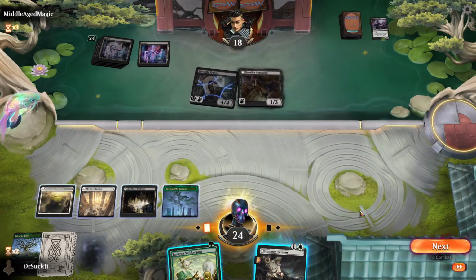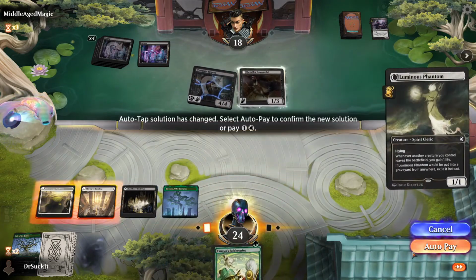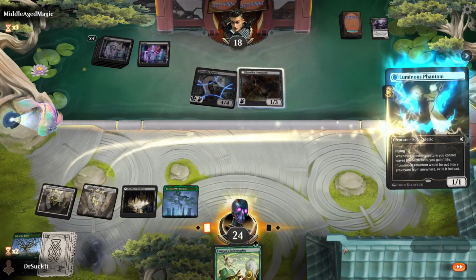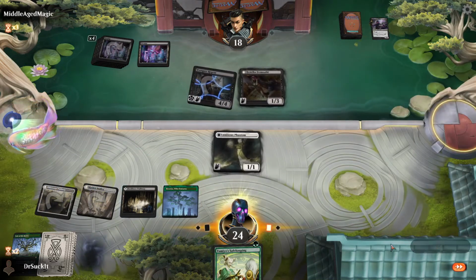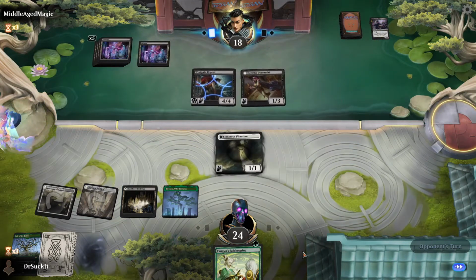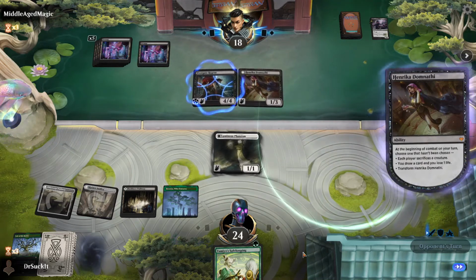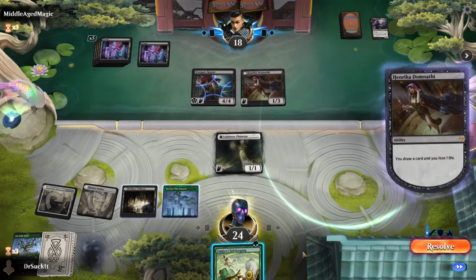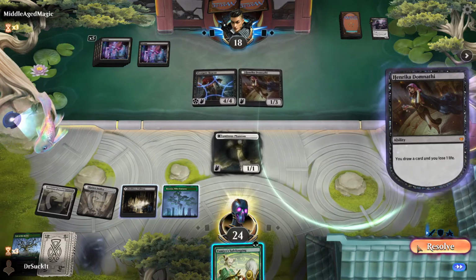Thing is, I'll be forced to sacrifice, but I really don't have any choice in the matter, so let's just put it out. And we'll play. And at this point we're done, because I think he might just sacrifice Enrica, and I can't do anything about that. I draw a card and I lose a life. Alright.